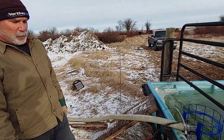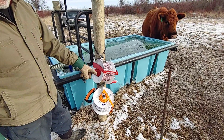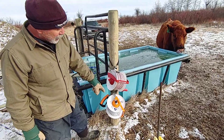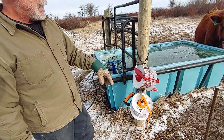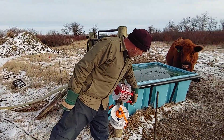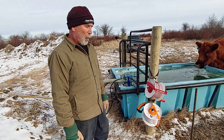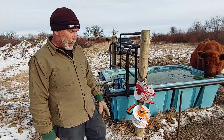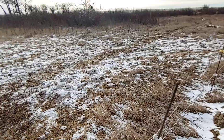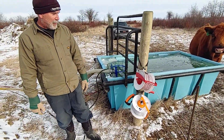A couple of other issues we've noticed is with this electric fencing system. Having these reels hung upside down, something I didn't realize was that the tension catch on all these reels is just gravity. If I tighten them and then hang them upside down, if the cows bump the handle they can instantly release the tension, losing all tension on the wires. They have bent this one all up, knocked the insulators off a couple of times.